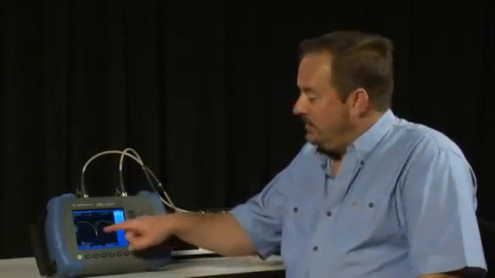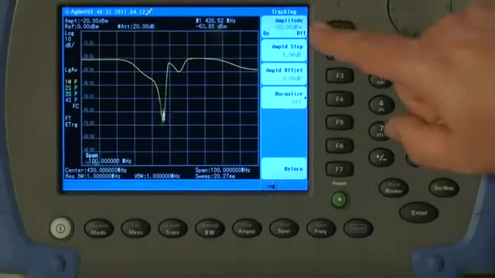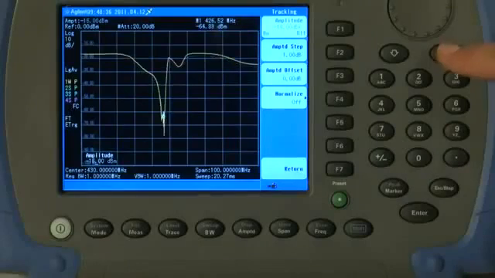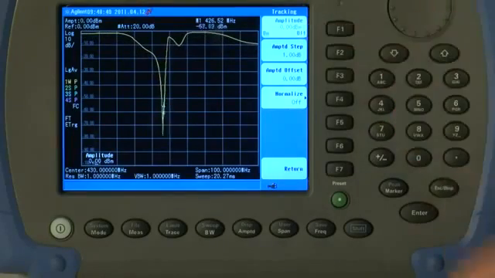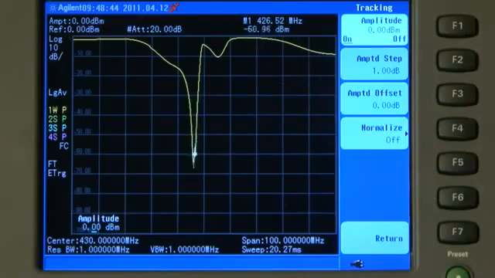Now you will see there is quite a bit of noise at the bottom of the notch there. So let us see what steps we can take to improve the sensitivity, and hence the dynamic range of the measurement. Well, if I press the mesh key, you will see that the amplitude of the tracking generator is set to minus 20 dBm. So let us select that and increase it to its maximum value, which is 0 dBm. And now you can see we have gained about 20 dB of dynamic range.